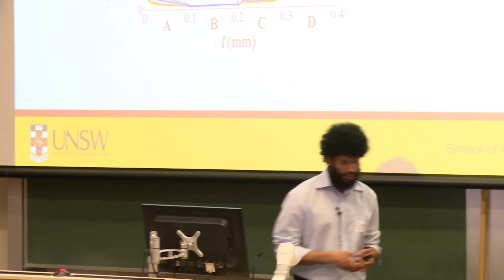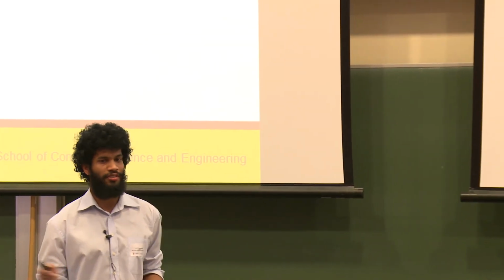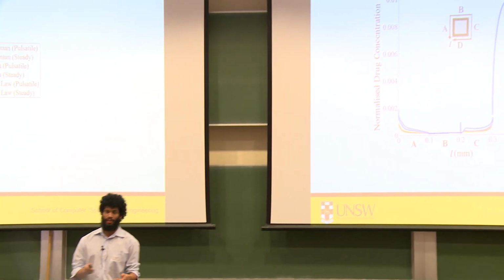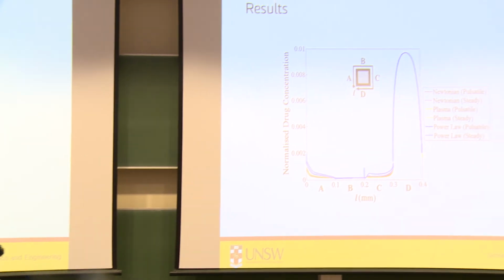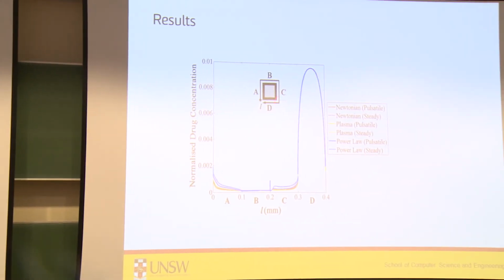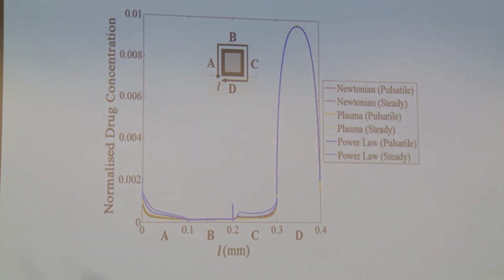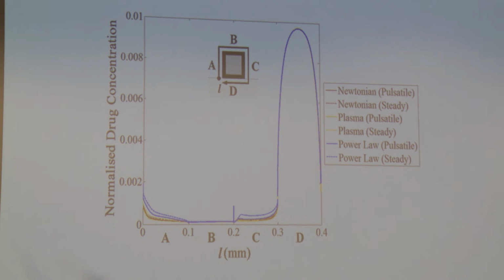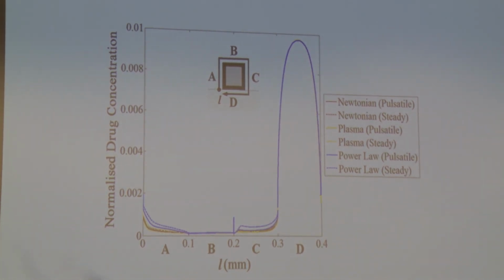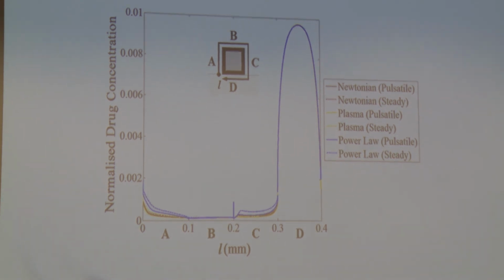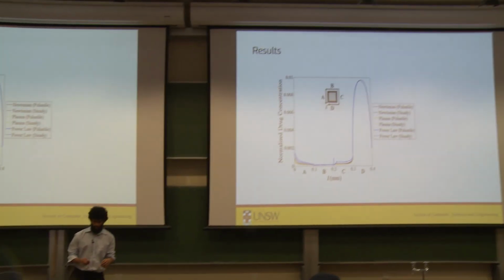So in order to work out why this happened, I had a look at the drug concentrations along the outside of each of the stent surfaces. And what I found was that the drug concentrations along this bottom stent surface, which is the surface that's in contact with the tissue, was actually an order of magnitude higher than anywhere else along the strut. So what this implies is that the drug is actually being depleted from these three non-contacting surfaces at a much quicker rate than it is from that bottom surface.